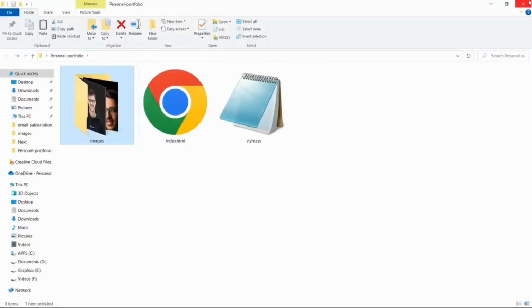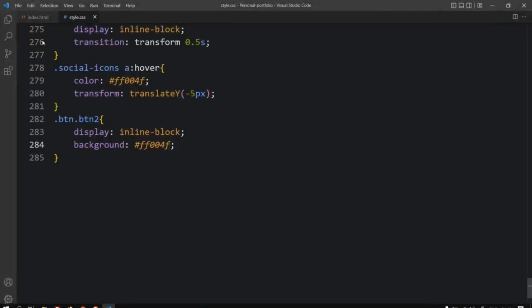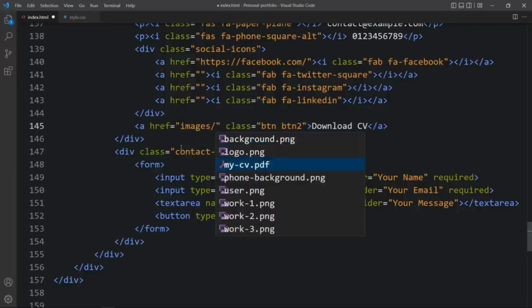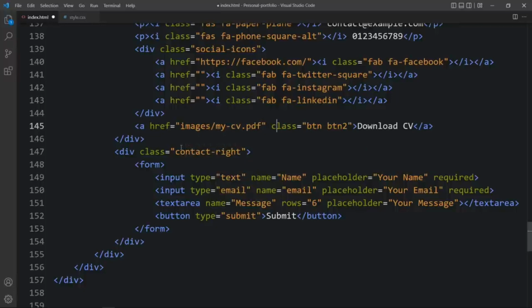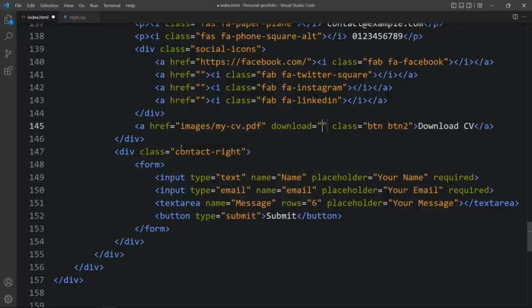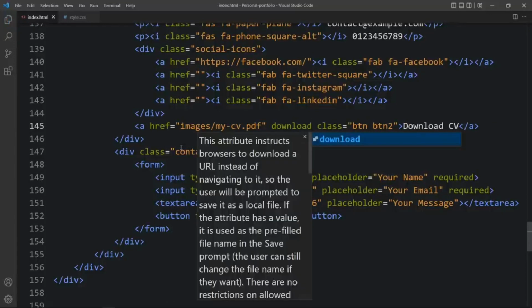So let's come back, and in this HTML file, in this href, we will add the file path images/mycv.pdf. Then we have to add download. That's it.